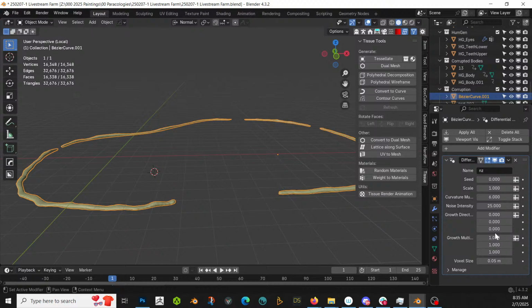Our growth multiplier is going to be 2.1 to start with. And by 25, it's going to be 1, 1, 1.